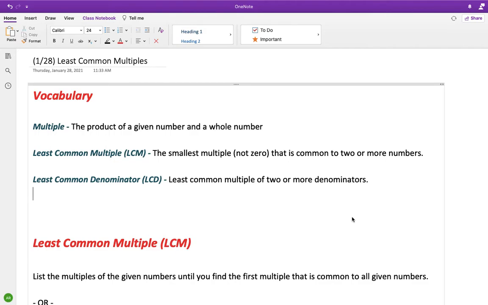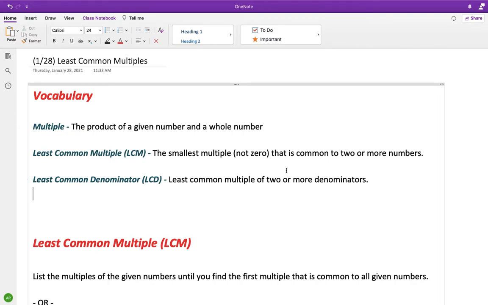common multiples. This is something we can use to compare fractions later. You can also use it in other areas of math, like for example, in accelerated math in 8th grade, they use the least common multiple to determine a means to cancel out a variable. You'll learn about that later. Anyways, it has a lot of uses in math, so we're going to talk about it today.